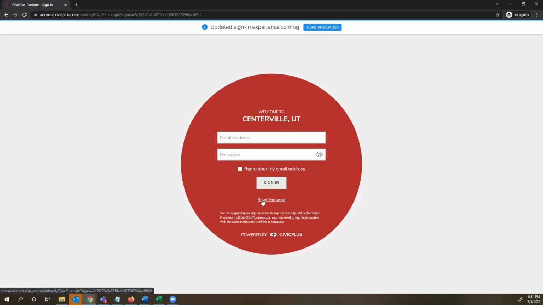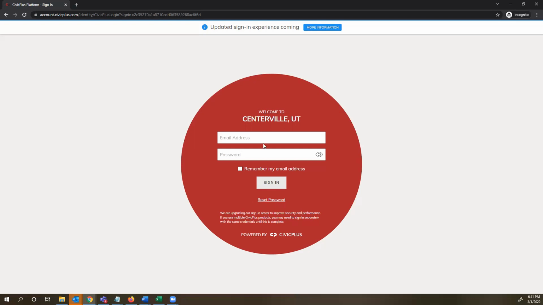If you click that, it will send an email to that address asking you to either validate your account if you haven't done that yet, or reset the password. The link in that email for validation only works for 24 hours, so it's time sensitive.